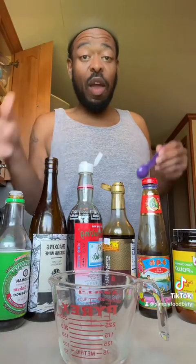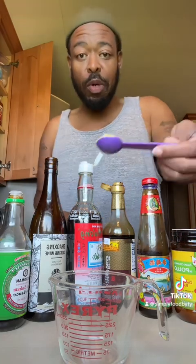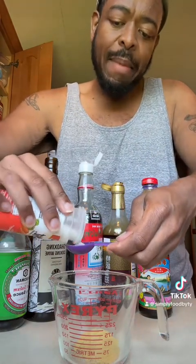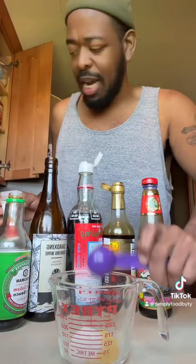Let's go ahead and get this sauce done so that we can work on the vegetables. First things first, I'm gonna go in with a half a tablespoon of the chicken bouillon flavor. I'm also gonna add in about a half a tablespoon of the Accent. This is MSG. If y'all got a problem with MSG, I better not find out y'all eat no damn Doritos. I'm sick and tired of people pretending like MSG is gonna kill them. It's not.